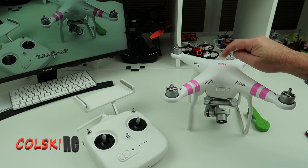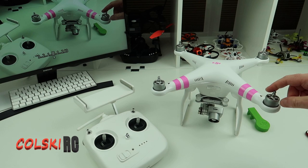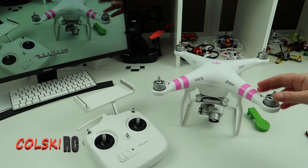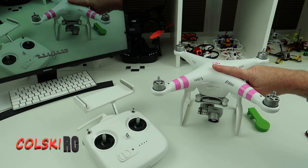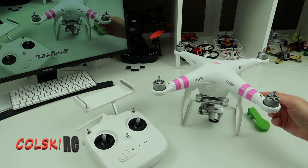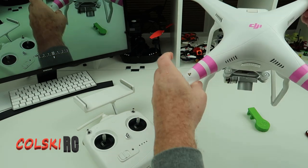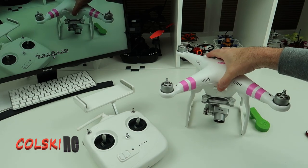So why am I reviewing this then? Many moons ago I had one of these, and I've had a Phantom 3 Advance, a Phantom 3 Pro, and then moved on to the Phantom 4. I've had the full DJI range. I looked to see what was the best drone I could pick up for under £200, and this cost me £190 with a case, the batteries, and the controller in the condition you see here. I put the pink stickers on because I had them from the old DJI days.